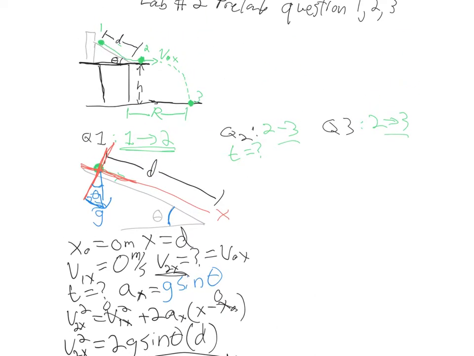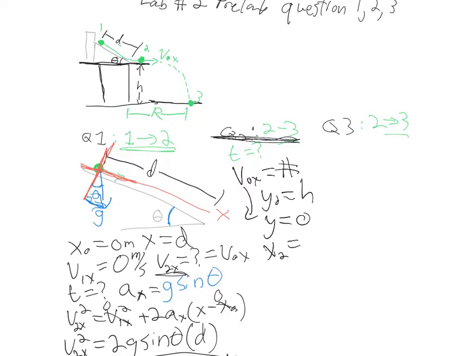Okay, so now for part 2, question number 2 here, we're considering the situation when we're leaving the ramp. So again, you're going to have to think about this, and I'm not going to solve these out all the way for you, but I trust that you guys can figure it out. You need to know that you have an initial velocity in the x direction, which you just found from question 1. You know that your initial height is h, your final height is 0. You can now redefine a new x initial at point 2, which you can call 0, and your final x at point 3, you can call your range r.